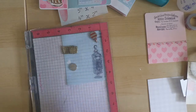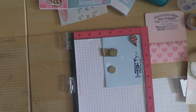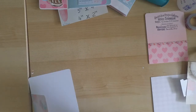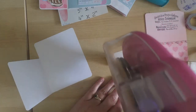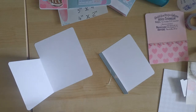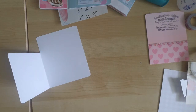Once we get the image stamped, we're going to add the second page to the base of the card. There are a couple of ways you can do this — you can use tape from an ATG gun, or liquid adhesive. I decided to use my ATG gun in this small area because liquid adhesive can spill over to the edges and I didn't want it gluing my card shut. I went over it twice just to make sure it was nice and secure, then added it to the base. Be mindful when adding it that it folds nicely — give a little room for it to close so there's no obstruction.